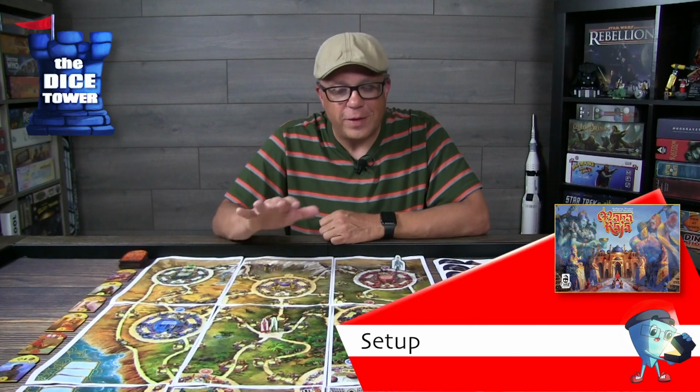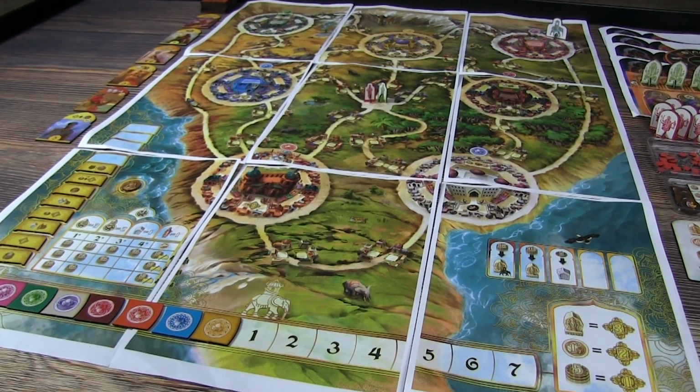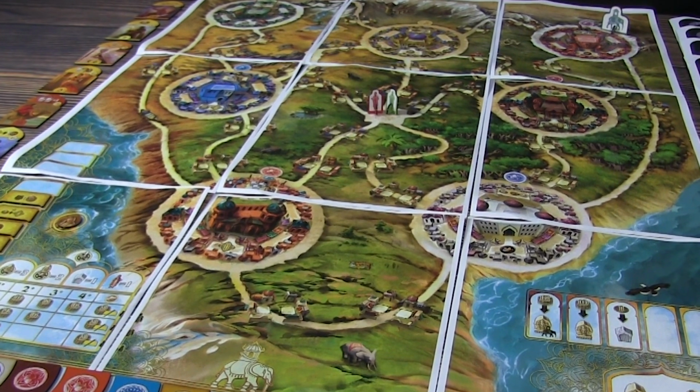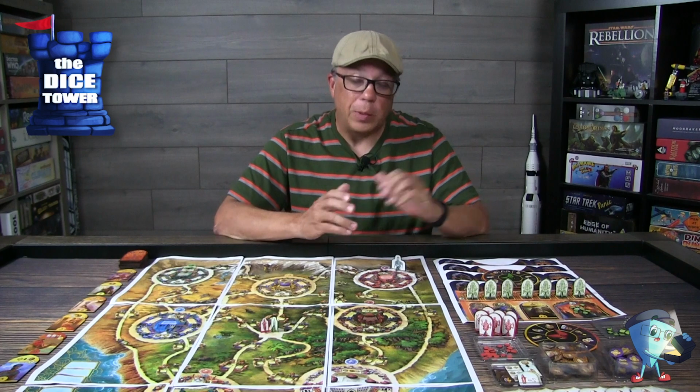Now just a quick look at setup here. Big thing to note for this video is that this is very much a prototype. These are just pages, not a real board in place yet, but the artwork, as you can already see, is so much improved over the old game, as well as the player boards.